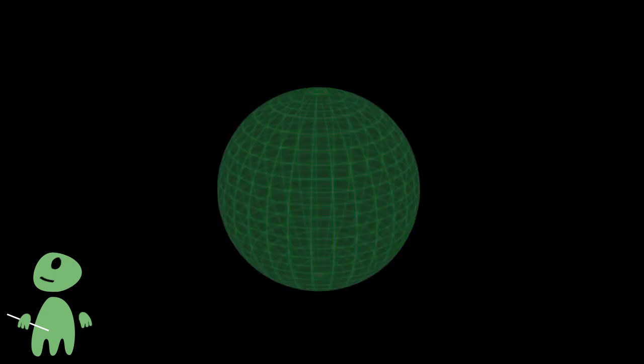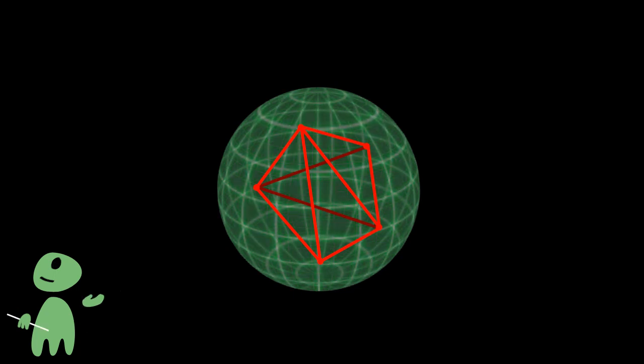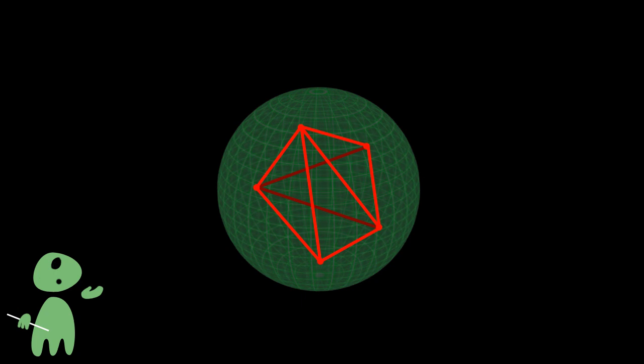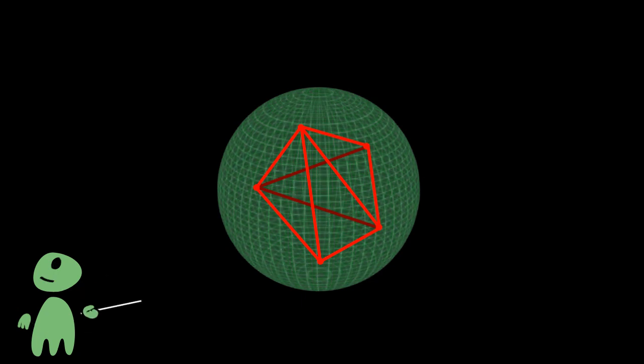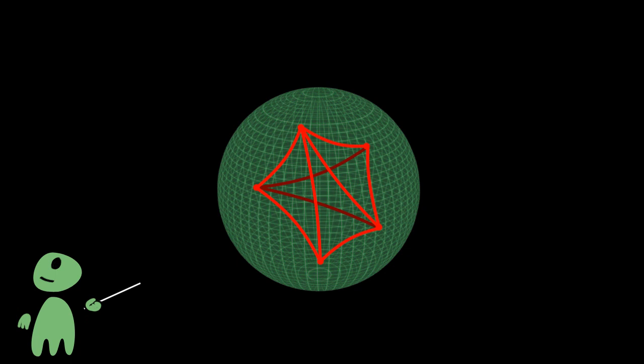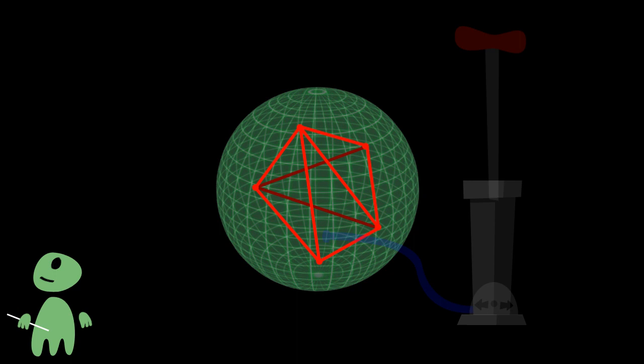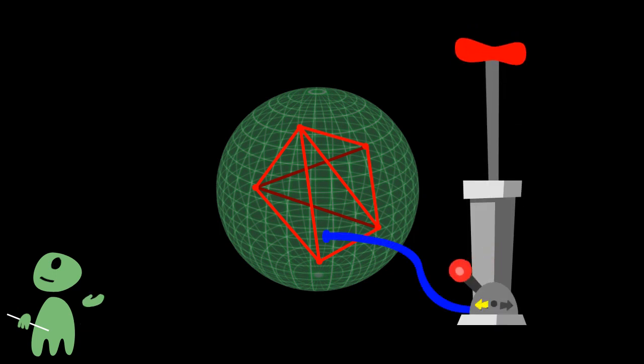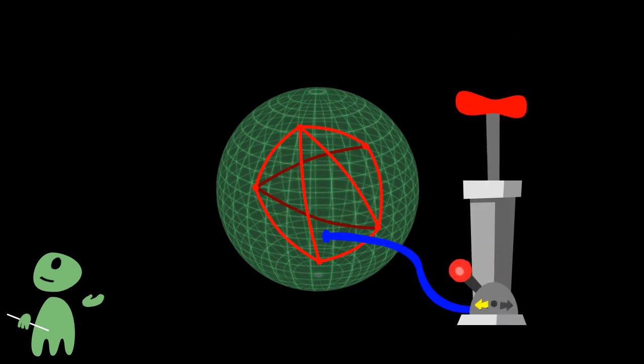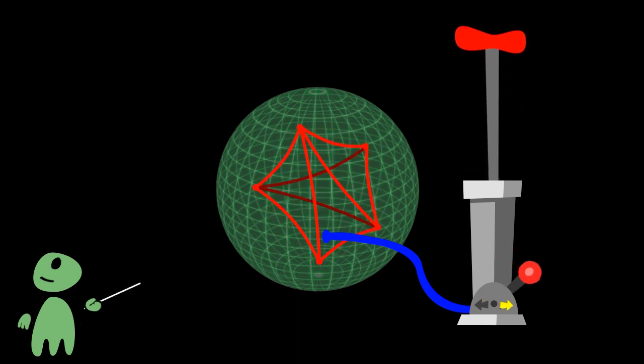The three-dimensional equivalent to polygons are polyhedra, and they react to curvature in the same way. When you take a polyhedron and put it into positively curved space, the edges and faces bulge outwards to benefit from the shrunken outer space. In negatively curved space, the opposite happens. Here, outer space is spacier than you think, so the edges and faces bulge inwards to avoid those long outer space distances. You may think of positive curvature as overpressure which blows up polygons to a cushion form and makes corners more obtuse. Negative curvature is like underpressure which gives the polygon an evacuated shape with pointy corners.